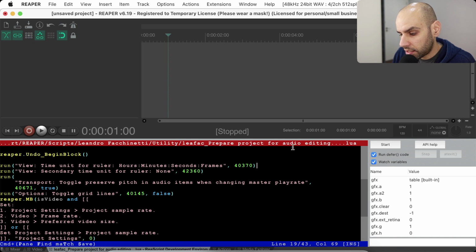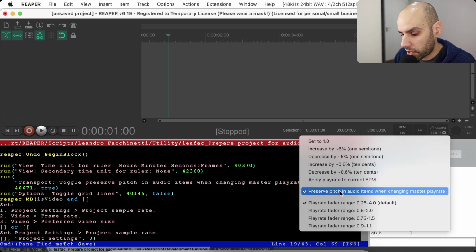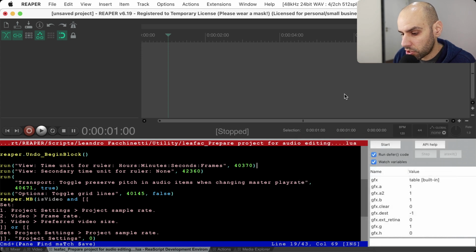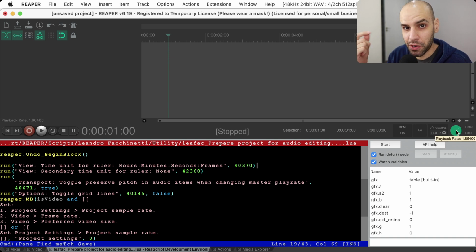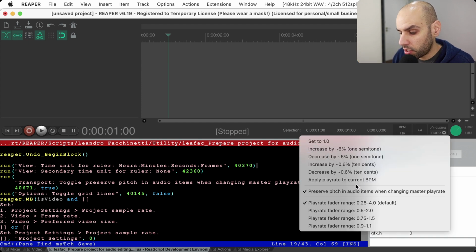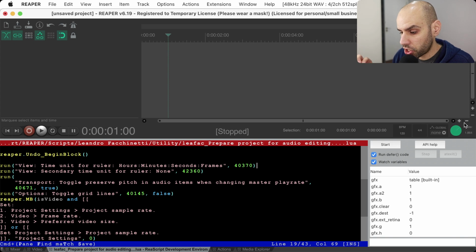And then the next thing is this one. So here, when you change the play rate, you can change the play rate if you want to edit faster and you don't want to hear the audio in real time. You want to hear it at 1.5 times or 2 times. You just want to hear it faster so you can work through a lot of material faster. But if you just change the rate here, by default, REAPER will change the pitch of the audio as well. So you speed things up, and then you start to hear all these funny voices that are very high pitched. Definitely not what you want. So in this script, I enable this option that will preserve the pitch when you're changing the play rate.